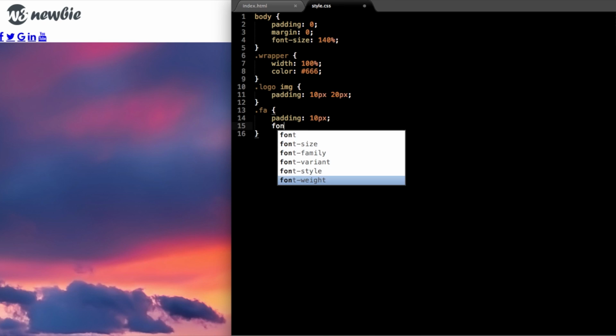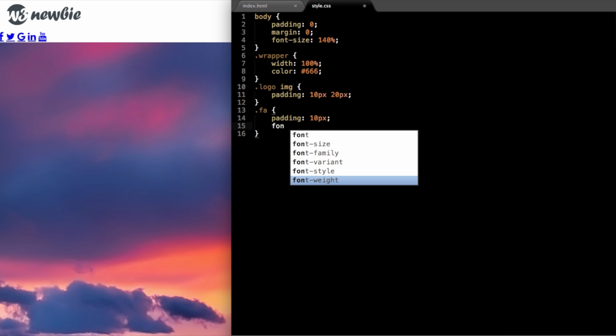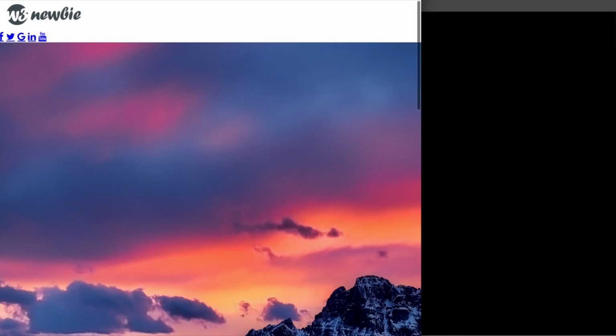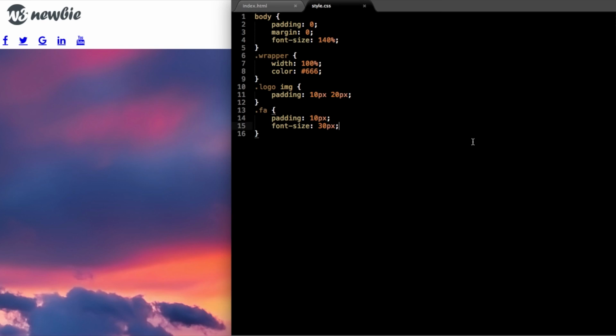Let's give them a font size of 30 pixels, or it might actually get the inherent 150%.